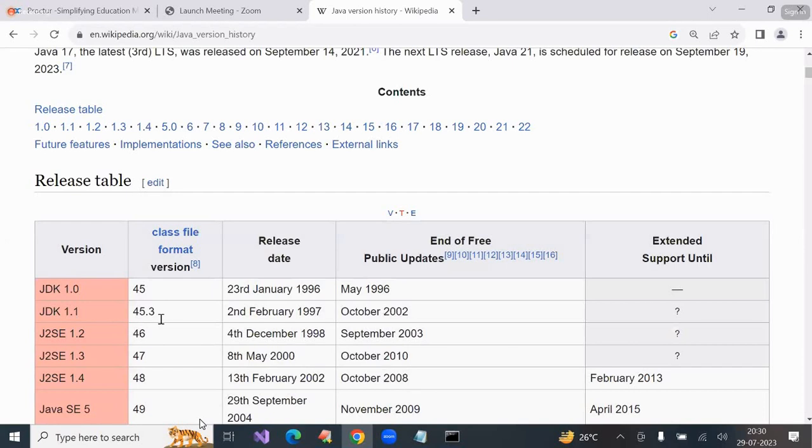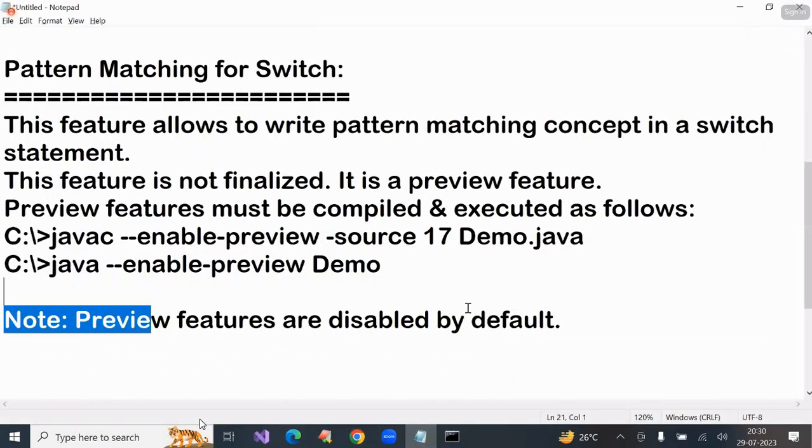See, preview features are disabled by default. So this concept is the switch program, pattern matching in switch.